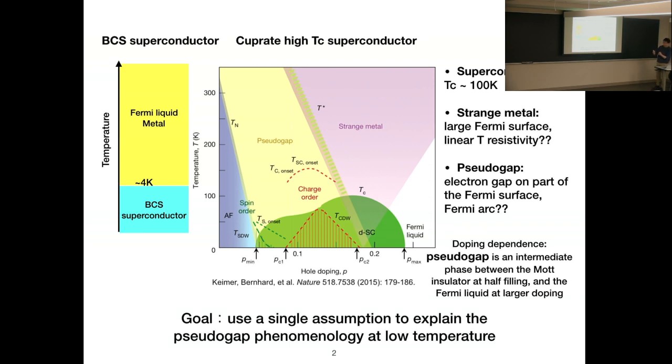Usually in band theory, if we have one electron per site, we would have a metal. But now because of the strong repulsion, we have an insulator. The electrons don't move, only the spins are active. So that's the Mott insulator here, and the spins form an antiferromagnetic lattice. That's the material without doping. When we dope, we remove electrons from the material. After removing about 20% of the electrons, the rest of the electrons become mobile again. Again, band theory works.